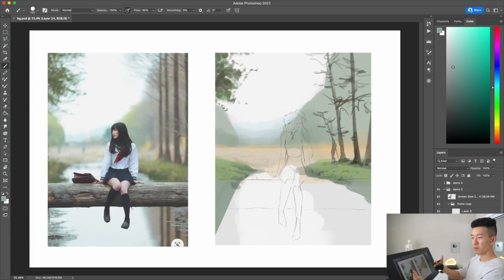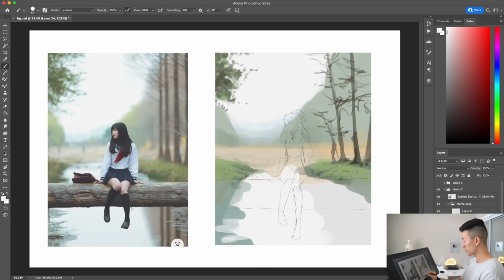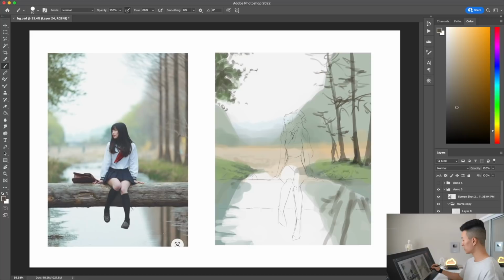And you know, I like to work from the back to the front. So now we can move forward a little bit. We can start adding in these reflections on the water, or that might be dirt, but it's okay. That looks good to me. And we can also add this reflection here, which mirrors this big shape right here in the back. So it's going to be this right here, the reflection. The trees are also going to be reflected in the water. Just going to roughly outline this. Doesn't have to be perfect.